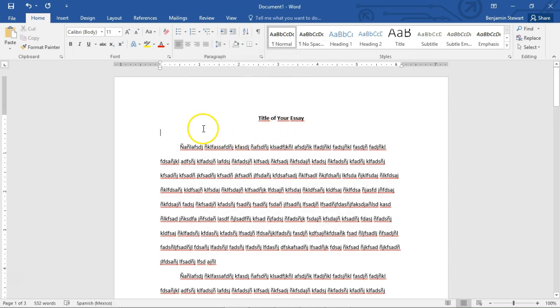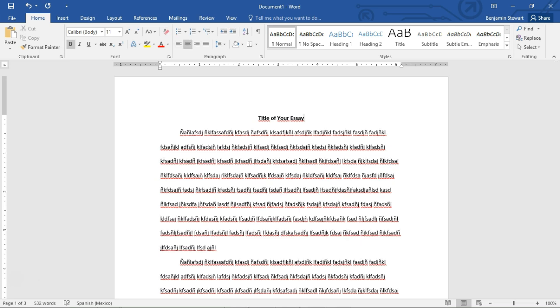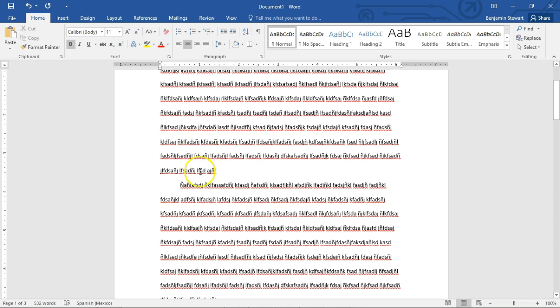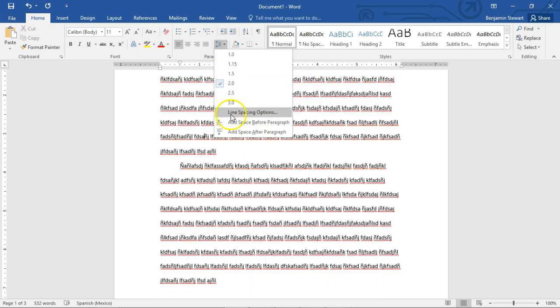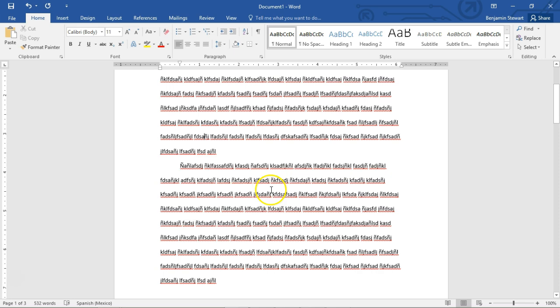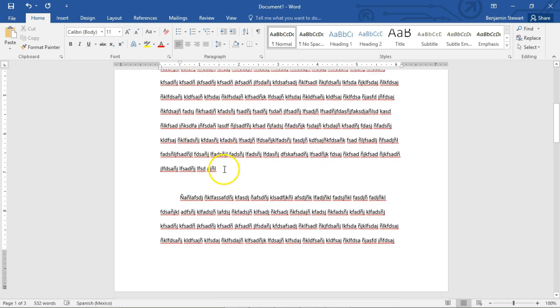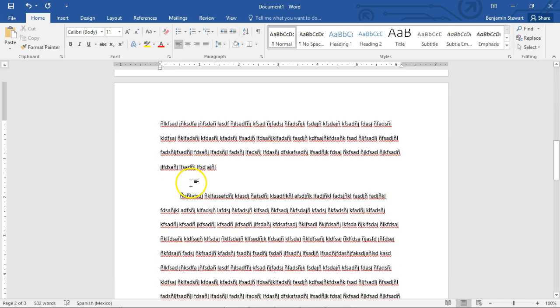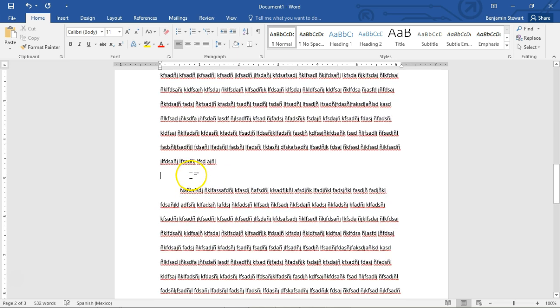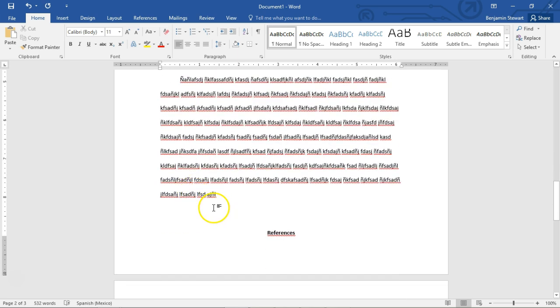And click OK. You'll notice here that I actually have too much space here, so I want to remove that. Notice I have equal spacing between the title of my essay and the text. Notice that I have equal spacing between each paragraph. Notice here between the first and second paragraph is the exact same amount of space that I have between each line item within each paragraph. If you go through and select those 4 options, then your text should appear as it appears here in this video. Notice here I have too much space here, but all I have to do is backspace to remove that if that's necessary. Just go ahead and remove that.